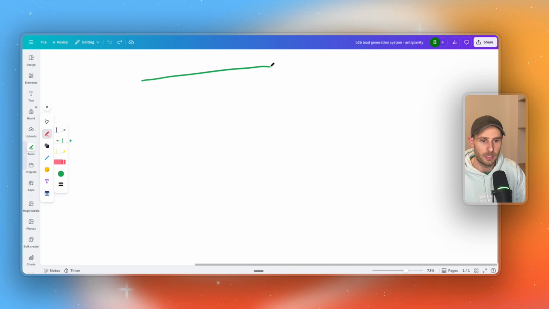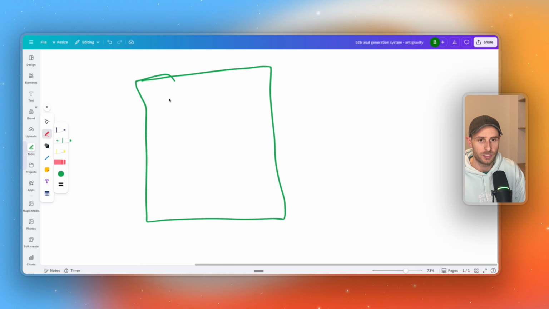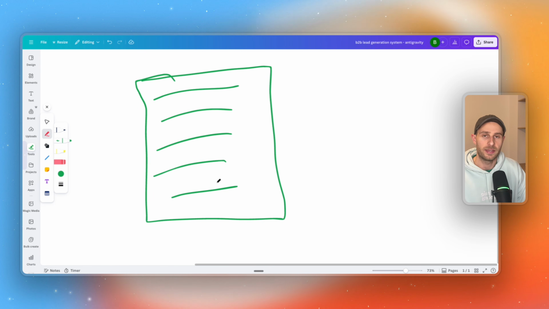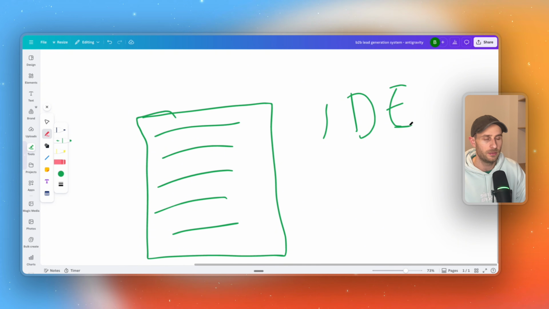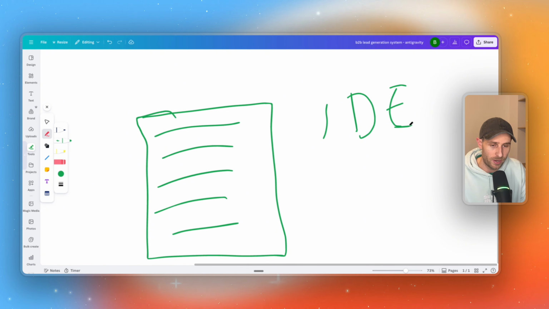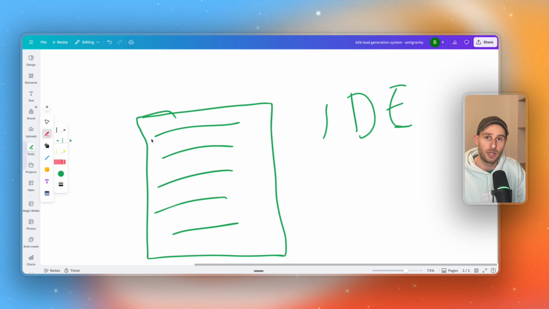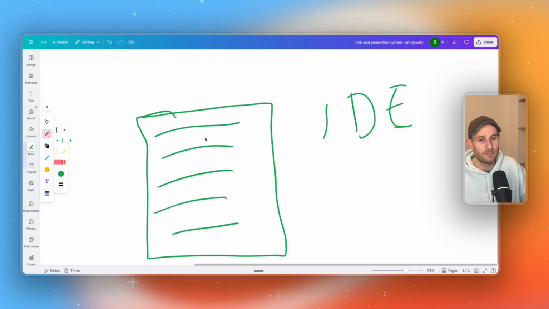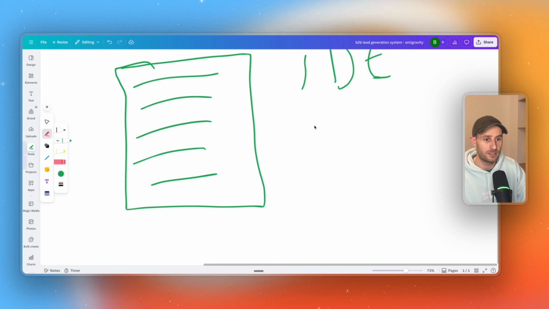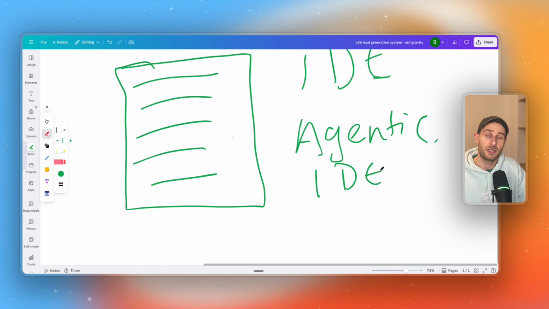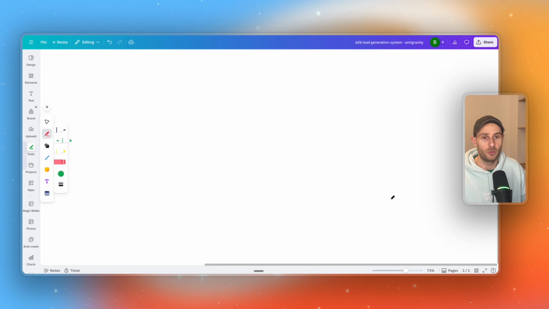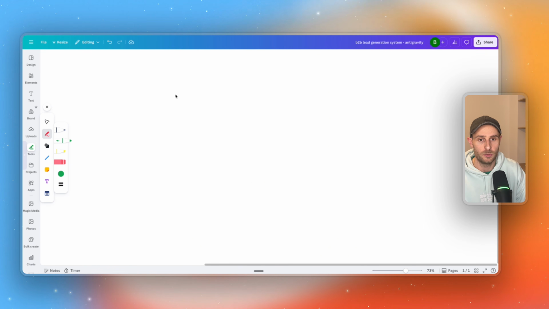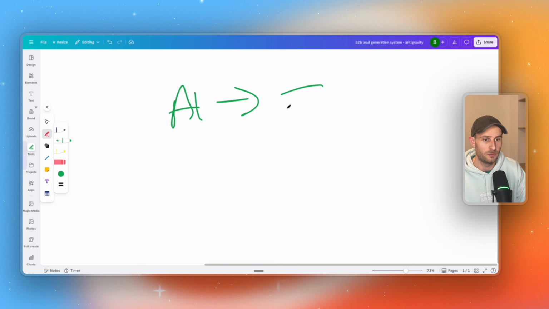Now, websites are made up of a bunch of files and folders. When we use Antigravity, which is an integrated development environment, it allows us to create those files and folders locally on our machine. Because Antigravity is one of the first agentic IDEs, it essentially has AI natively built into the editor. So what does this mean? Well, this basically means that we can use AI to create these files and folders.